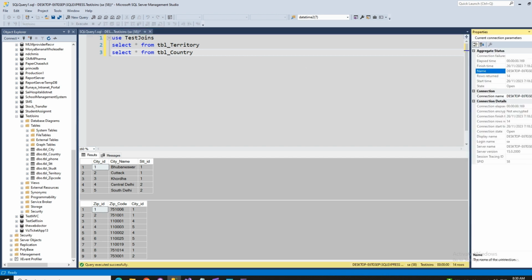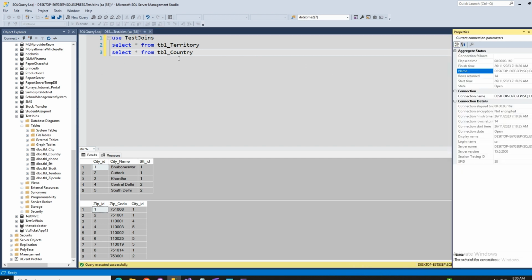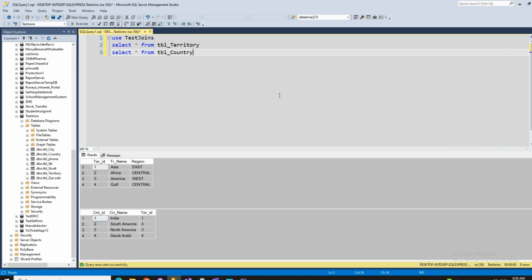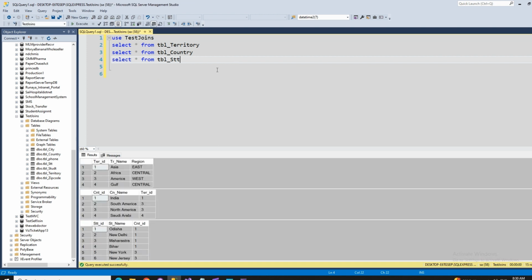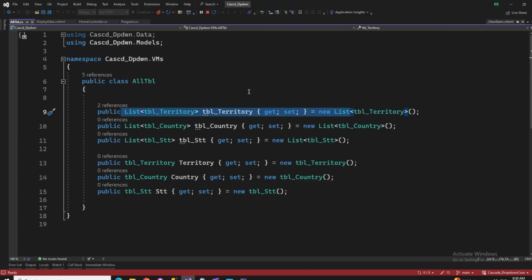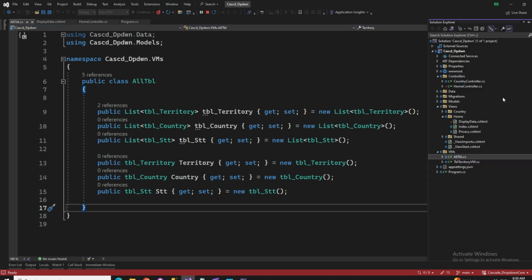These are the countries. And if you want to have a look at the states that I have, these are the states. Now this is what it was trying to fetch using the view model, and right now we are also using the same thing to fetch the data using the cascading dropdowns. Let's move ahead to the program and see what we did here.